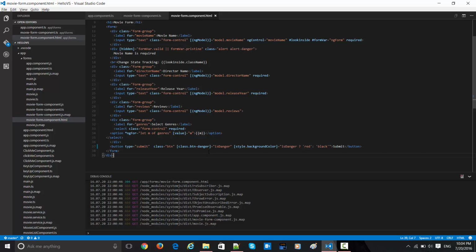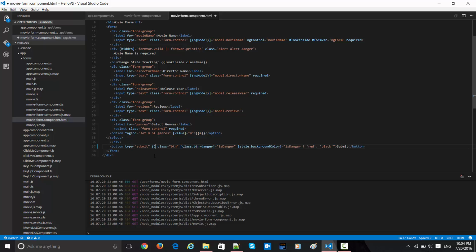Now there is one thing I wanted to tell you: these square brackets are meant for property binding. So this is nothing but the properties which we have been dealing with so far, right? And when we talk about event binding, it should be under parenthesis. So just remember this concept.